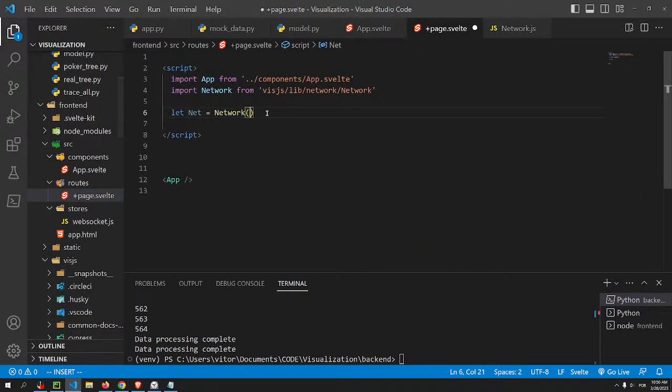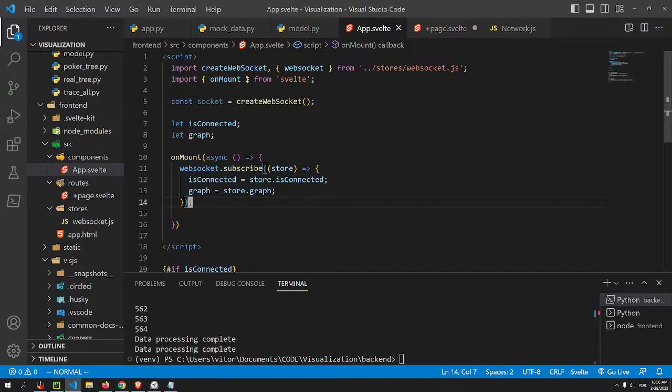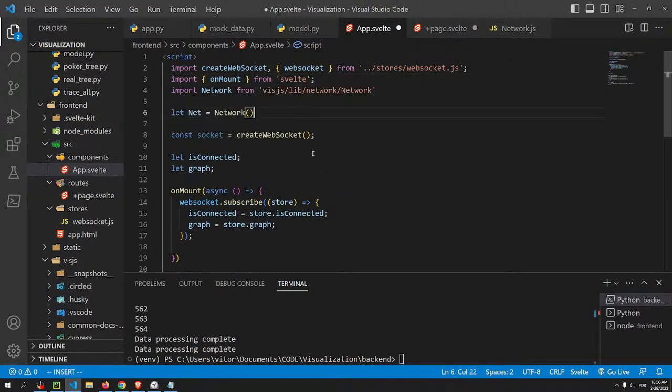And then I don't know how it's going to work with the state, if I need the data.